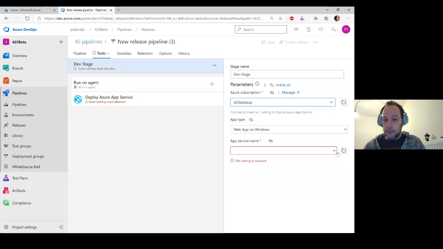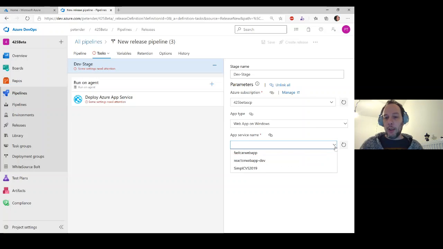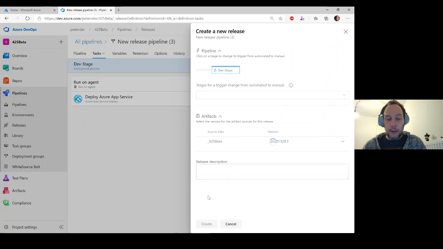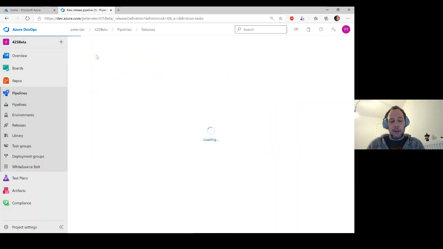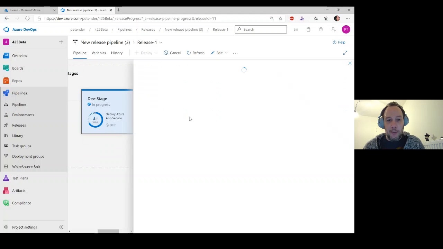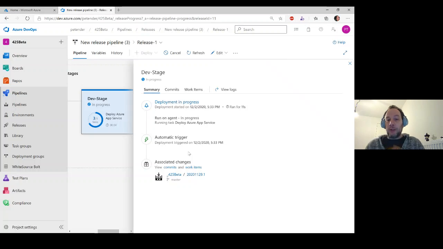I'm deploying web apps, and from there, it's connecting to my list of Azure web apps. I already have a web app pre-deployed on Azure, just a web app instance, and that's going to be my dev environment. And finally, creating the release, and if all goes fine, it should start running. It is queued, partly because I don't pay for compute power, and also because my Microsoft internal subscription is not always picking it up immediately, although it seems to be pretty okay for now, and it is running. So we have the full monitoring, full sequence, and everything is running.